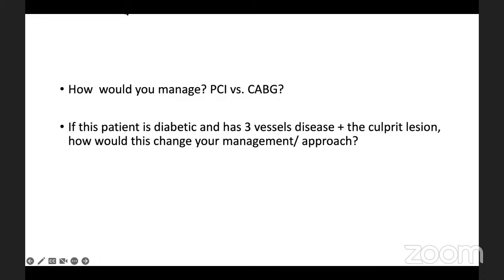All right, so what I'm saying is you have to understand there are 2 different guidelines: stable ischemic heart disease, and their guidelines and recommendations are completely different from a patient with acute MI. Okay. So now the debate: are you aware of any recommendation for a patient with acute STEMI regarding stenting other vessels besides the culprit region?